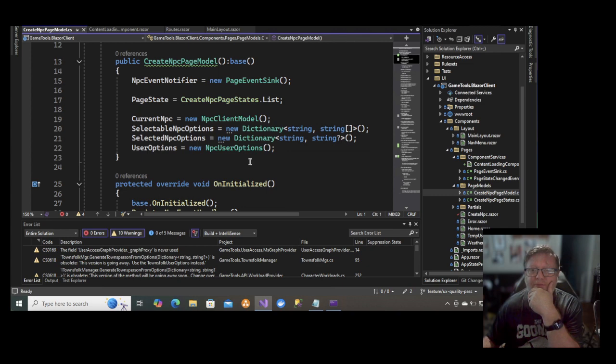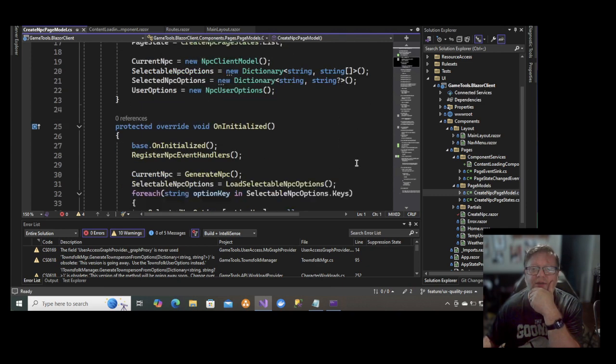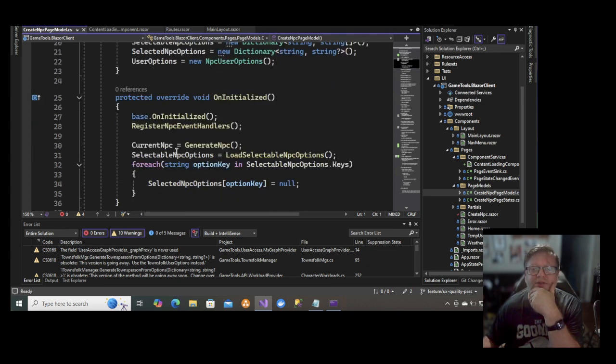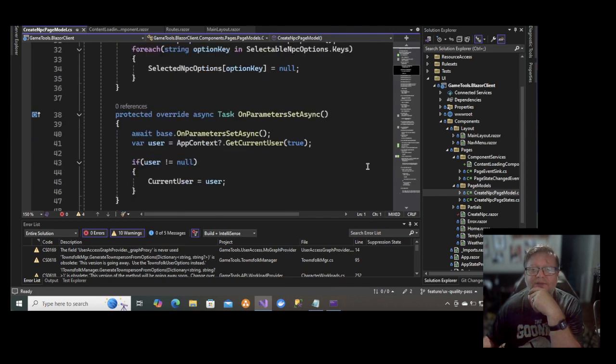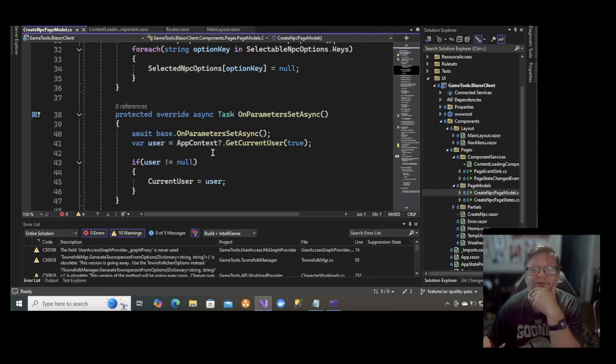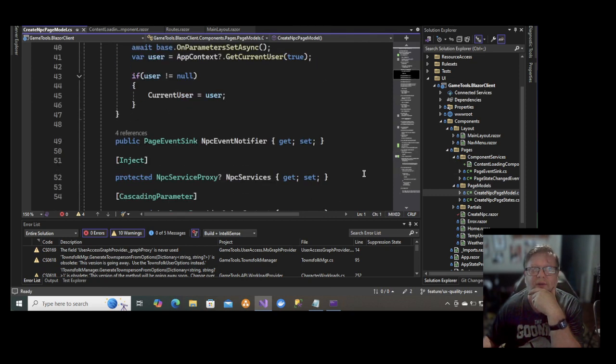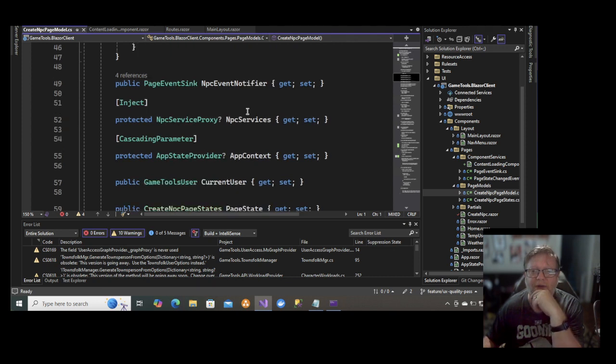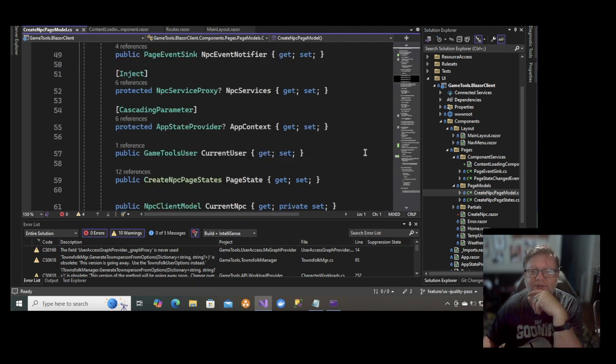Create NPC page model, page event sync, uninitialized, and so on. Parameters set async, get current user. And let's see here, NPC services, app context.